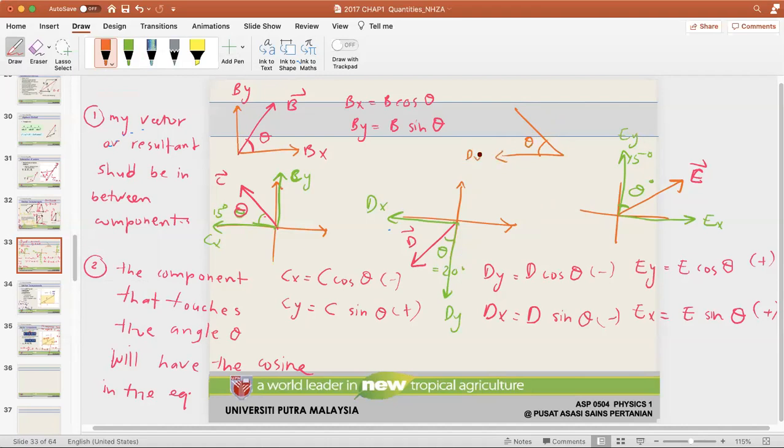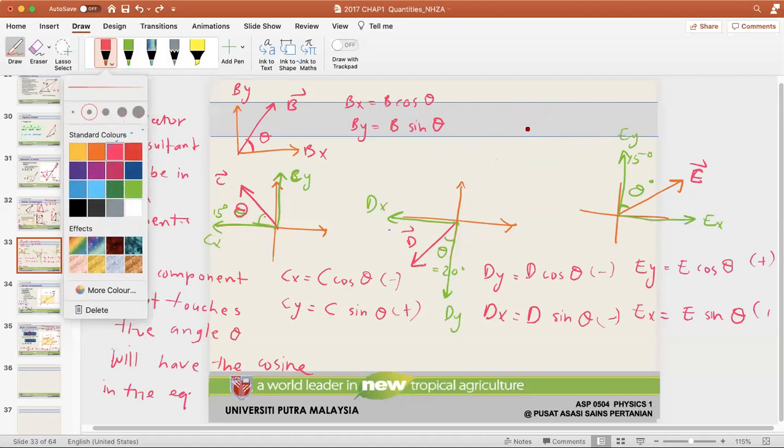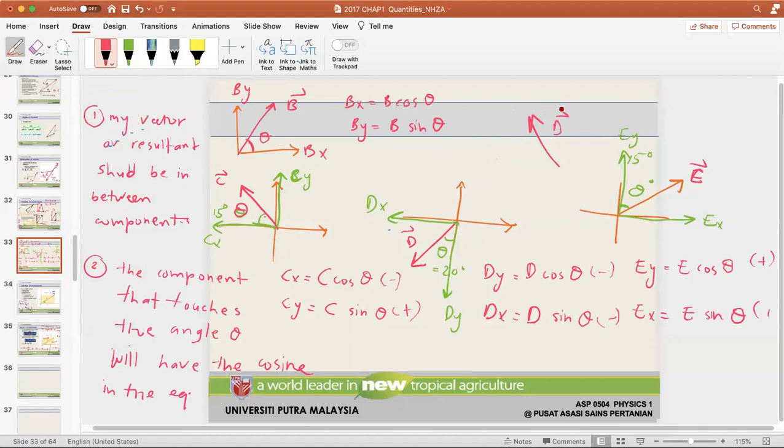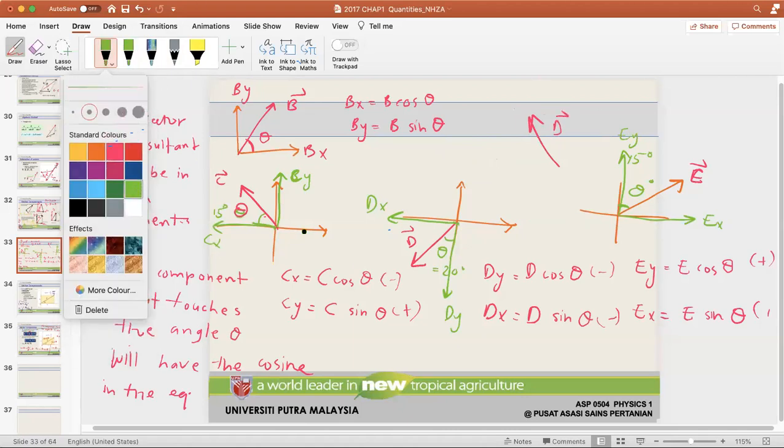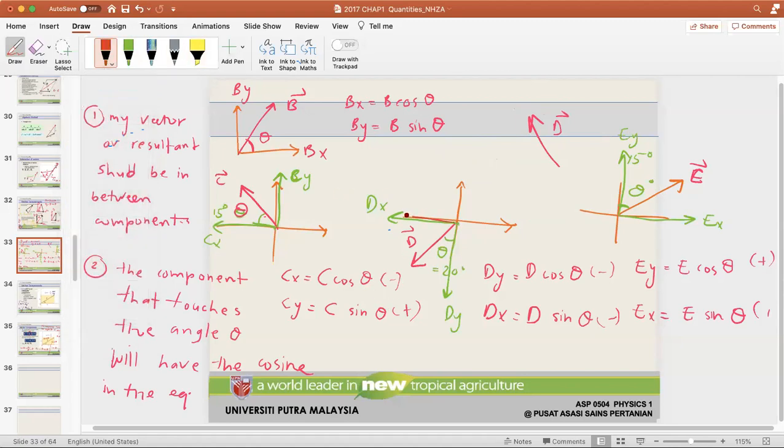Okay, so dy is in this direction. I'm just flipping it. So this is D, and I should use the same color to make you see better. So the D vector is pink. Using too many colors makes it difficult. Here is D, and then this is our dy. Let me use red for dx. Dx is here. I'm just flipping this diagram. We do dy first, because dy is this way. That is my dy, and my angle is here. And my dx, because I'm flipping it, is actually here.